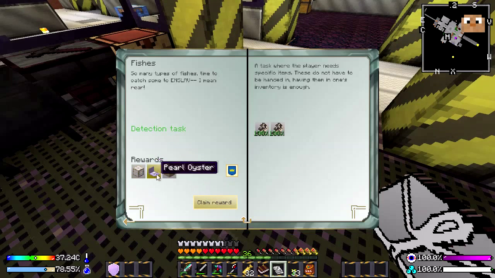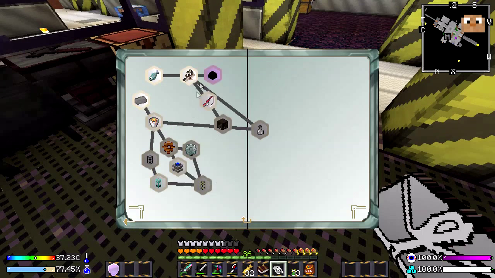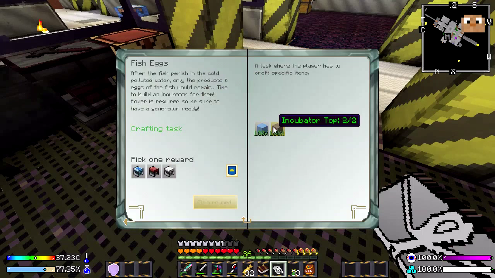If anybody knows how to work these pearl oysters, just write down in the comments. Just tell me what the hell these are and how do we need them? Do we need them? Are they pointless? What's the point of them anyway? Let's claim that. Fish eggs.